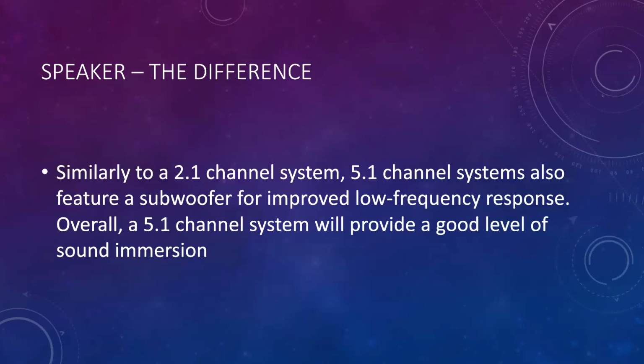So similarly, a 2.1 channel system is worse than a 5.1 channel speaker system, because 5.1 has 3 more extra speakers. The low frequency response is better than the performance of the 2.1 channel because they have more sound speakers. So if you play music, 5.1 would be better than 2.1.